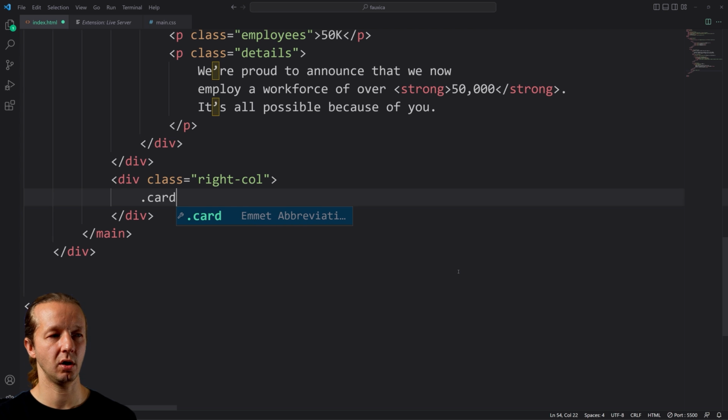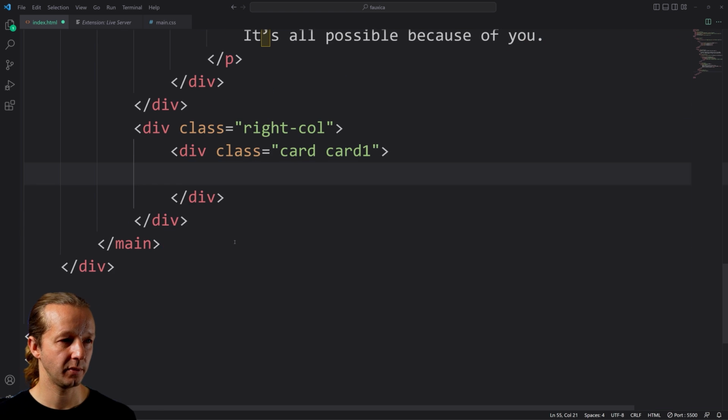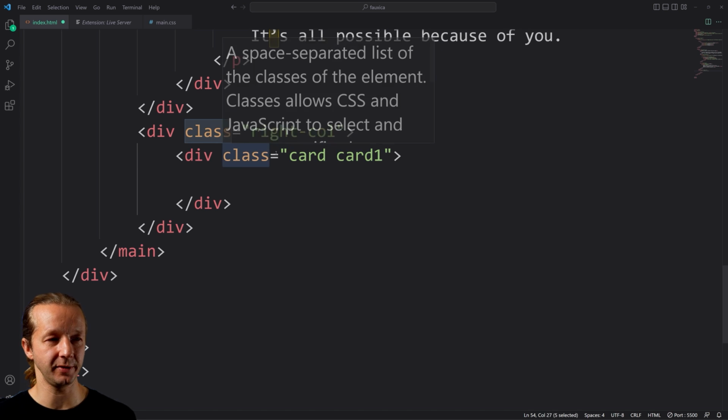So we're going to say card, and we can chain multiple classes together in Emmet like this. So we put a period after that, and this is going to be card 1. Hit enter. And this is what your markup should look like. So yes, you can have multiple classes inside of the class attribute.